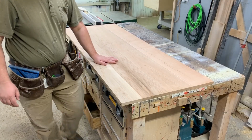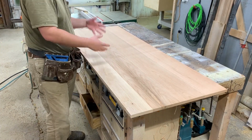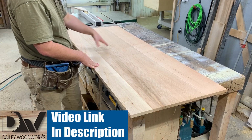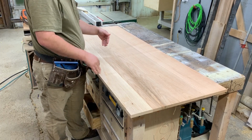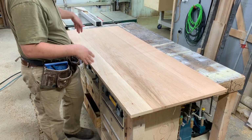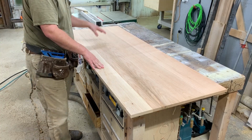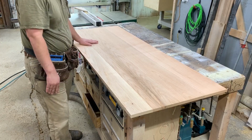Alright, and there you have it. That is how to make the tabletop. Now, if you're going thicker, if you're trimming it out, there's a lot of other steps. You still have to sand it, stain it, finish it, all that. But I have a lot of other different videos over those processes, so I'm not going to show it here. But this is how we take S4S lumber, tune it up, join it for a nice straight edge, then put dominoes or biscuits in it to keep it aligned nice and flat, clamp it up, glue it up, let it sit, trim it to its final dimensions.